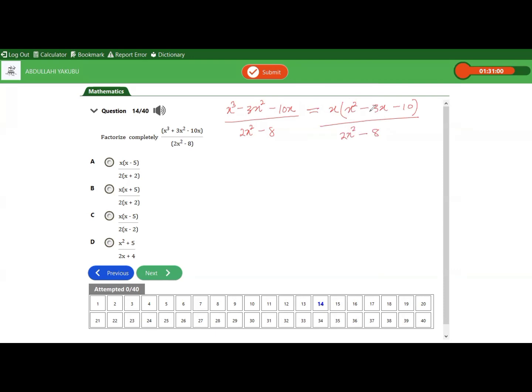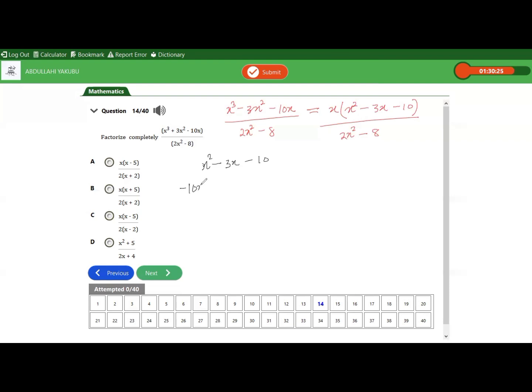If you look at the numerator again critically, you see this is a quadratic equation, right? So what do we do is to factorize it, isn't it? So let's bring that 3x, let's bring that x squared. So I have x squared, the numerator, minus 3x minus 10. So I will say, okay, the coefficient of this one is 1. So if I multiply this first term and the last term, that will give me what?